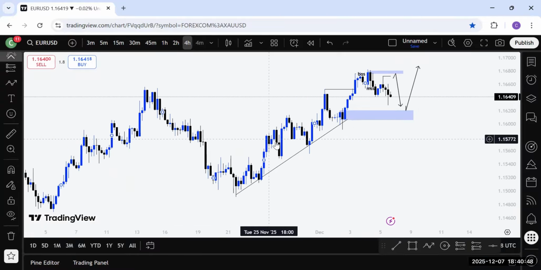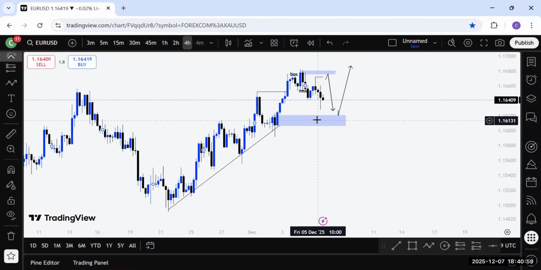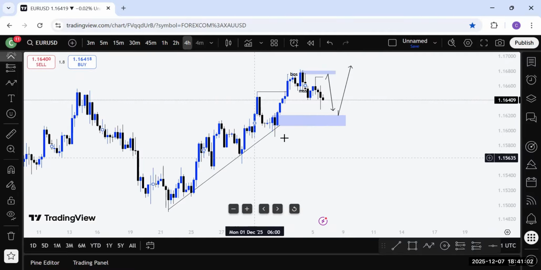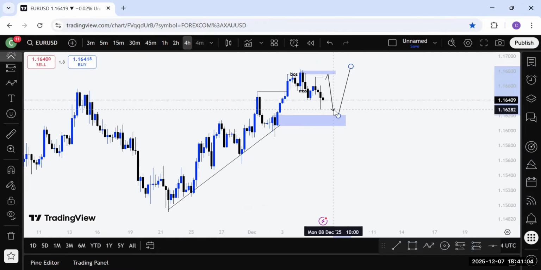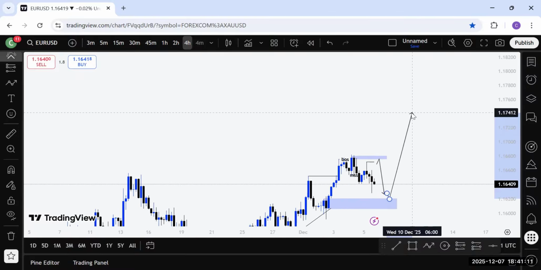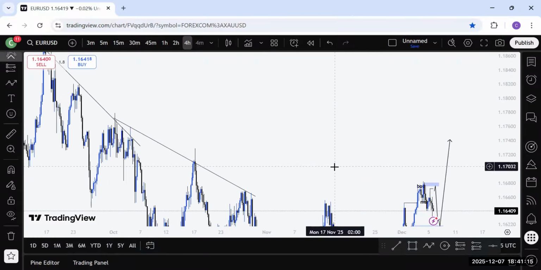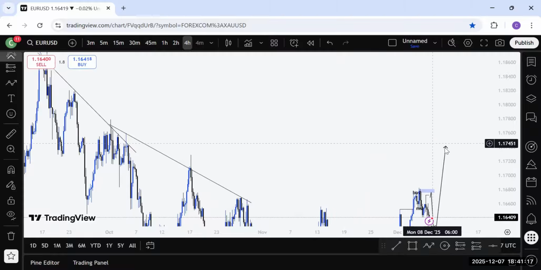So there's a probability the market might come back to this order block. There's a sell from that 2 hours order block to the downside to this 4 hours order block for a possible buy to the upside. But if the market fails to hold at this order block, then look for more sells to the downside. But if the market holds from this order block, yeah, I'm going full buys on EURUSD to the upside. More buys on EURUSD to the upside because if you can see over here, there's a trendline liquidity over here on EURUSD.